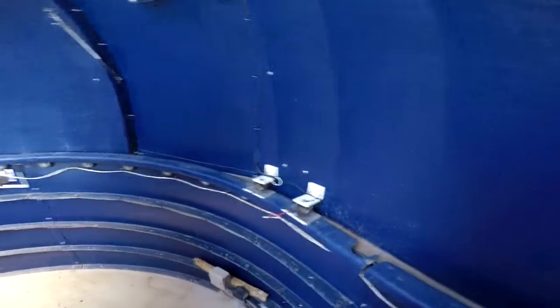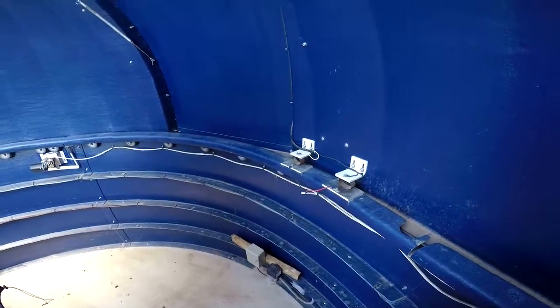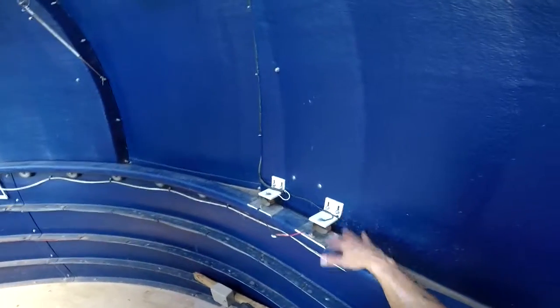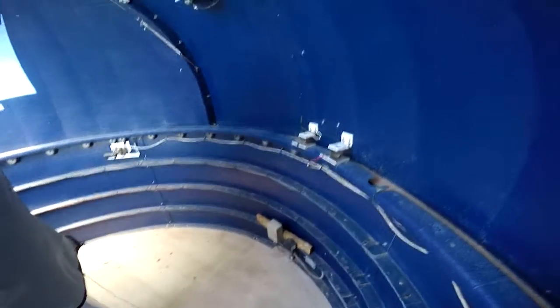So when you end up in the evening, you want these contacts here on these plates. Everything is 12 volt DC in here, but if these aren't on the plates, electricity does not get up to that shutter motor. That's the only way it gets up there, is through contacts. When you're out in the observatory, every once in a while, clean them off. We'll rotate it here in a second, and then you can wipe them down. That just gives you better electrical contact and prevents any possibility of the shutter not opening.